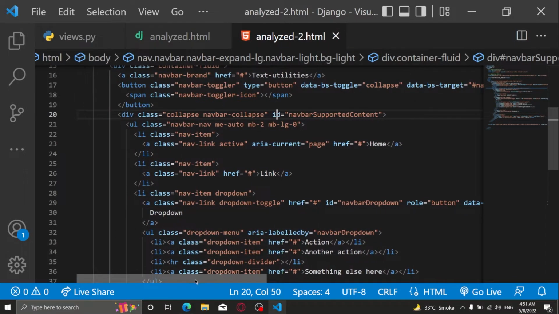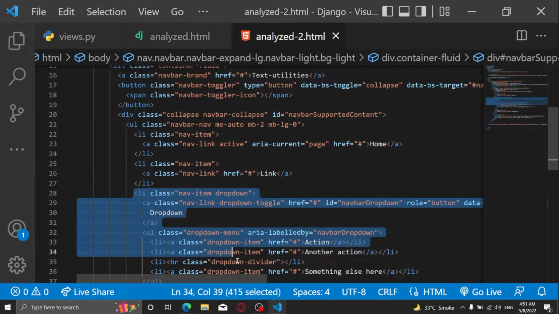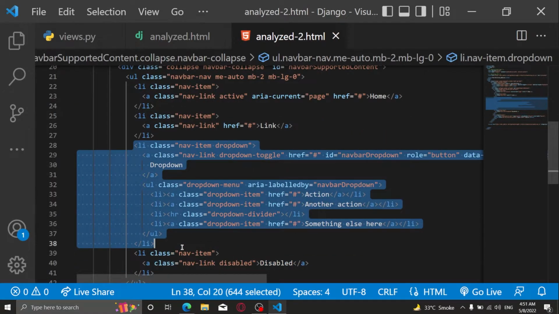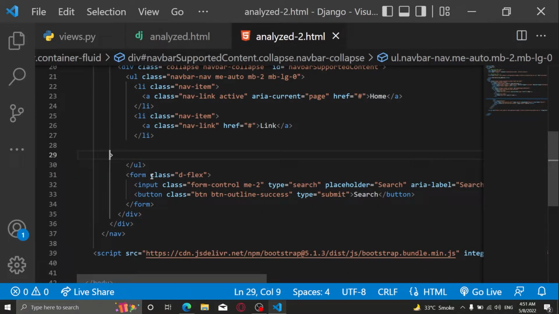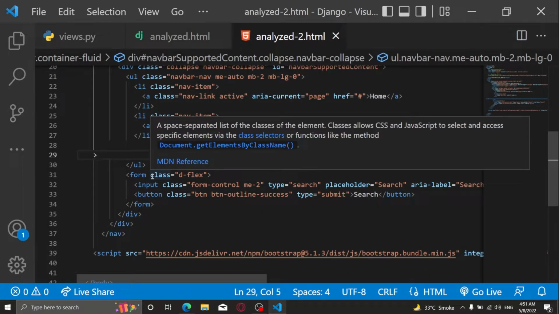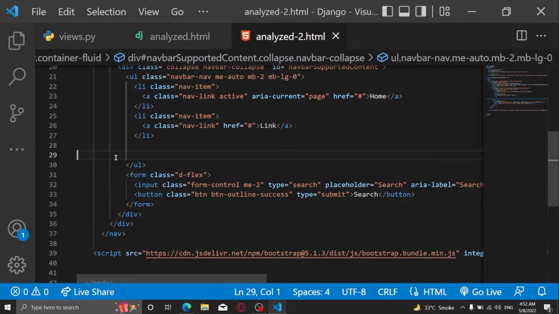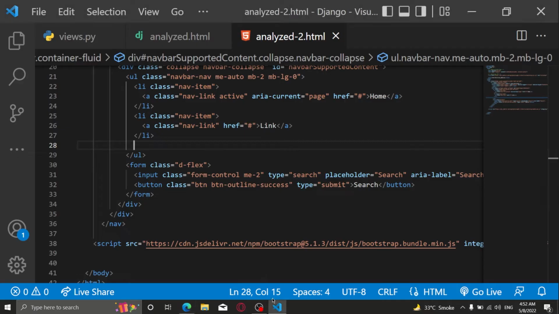And there is a drop down menu, right? So let's remove this drop down menu from here and we'll remove this disabled item as well. Okay. And we'll again reload the page. So now you can see that we just have text utilities, home link, and the search.